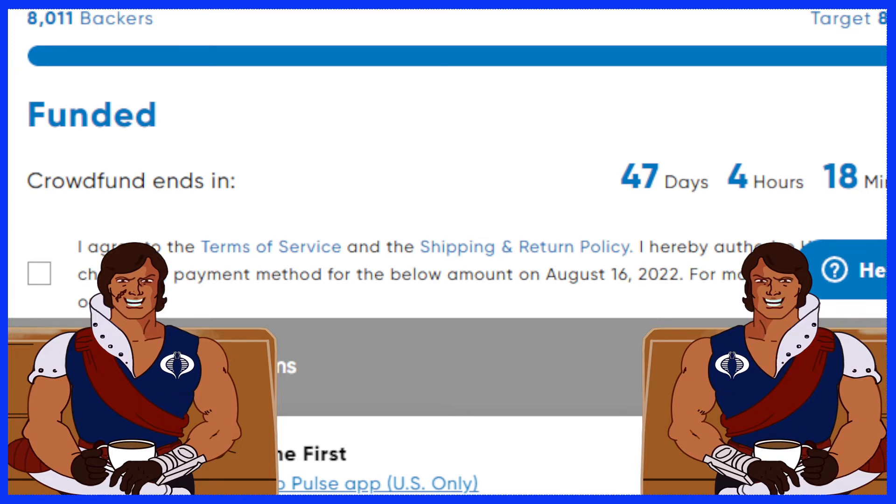I assume those tiers are probably going to be different packages that you could get with it. We'll just have to wait and see what those tiers actually are. I had no doubts in my mind that this was going to get funded, considering we've been looking for another vehicle outside the Coil and the Ram Cycle in the 1/12 scale. Thankfully a lot of people have been doing their own customs and it's been awesome. I was kind of hoping to get the Thunder Machine, but maybe someday that will get announced. But for now this is what we got, so it's a win. Hopefully it won't take too long to get finished in development and get it into people's hands.